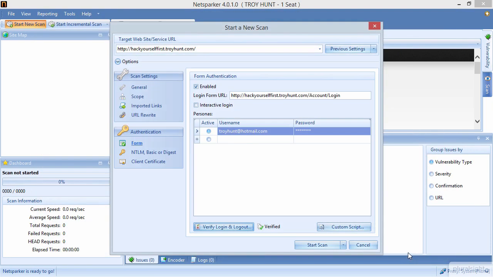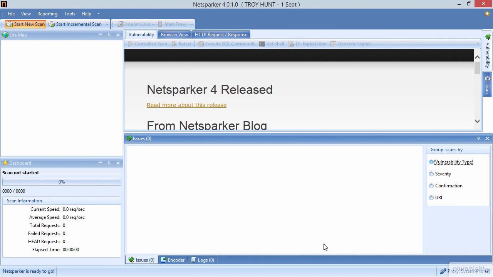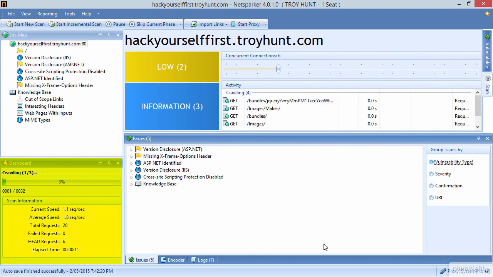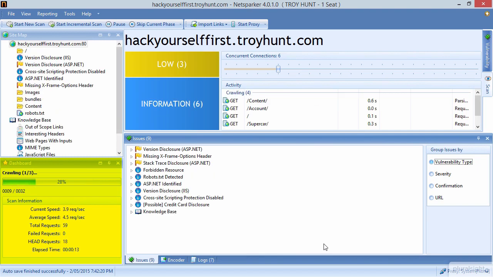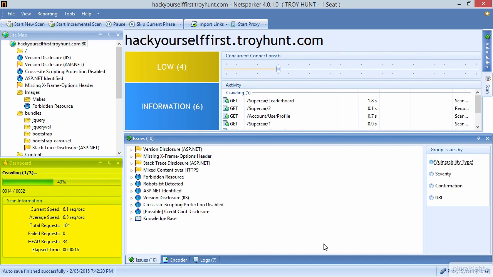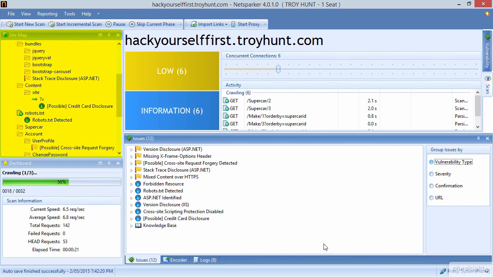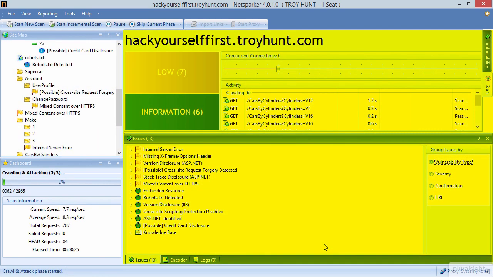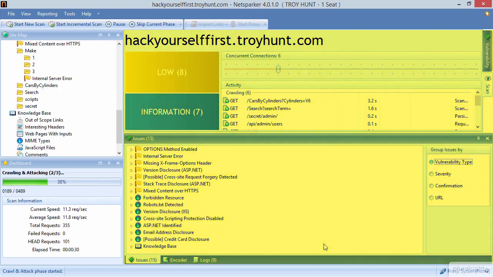So I'm going to say OK to that, and I'm going to hit the Start Scan button. Now this is a very comprehensive test. It's going to run for quite some time, and what we'll see down the bottom left-hand corner of the screen is the current progress, and it's going to go through and make many thousands of requests. And as these requests are being made, we'll see the sitemap being built up in the top left of the screen, and we'll see all of the results appearing to the right of the screen. So categorization of risks and then individual issues down beneath that.